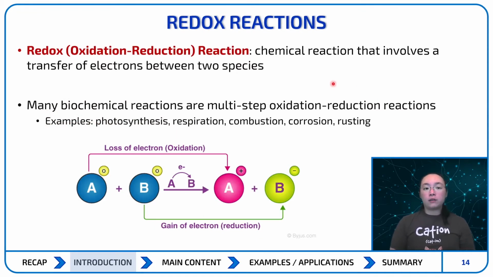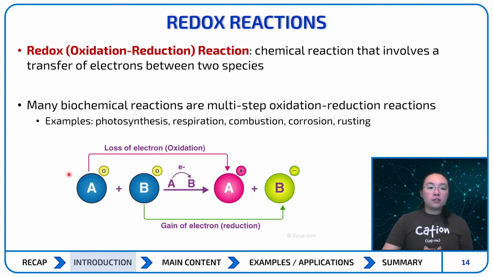So now that we kind of know what ATP is and the fact that it can release energy when it's hydrolyzed to ADP, we take a look at another common reaction that takes place in biochemical processes, and that's redox reactions. Note that redox reactions are going to take place between donor and acceptor molecules. Looking at this diagram here, A is going to donate an electron to B. So A is the donor and B is the acceptor.